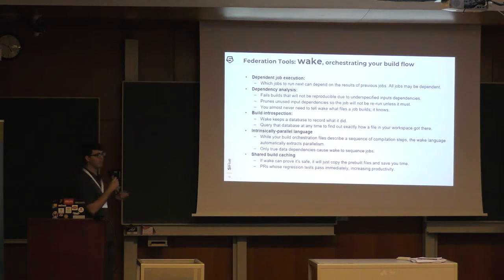One of the really important things is dependent job execution. So when you have a generator, what you do next depends on what you built. And you want to have your build flow such that you can do that type of branching or dependent job execution based on what you're actually building. If you're building a Linux core, you need to do very different stuff than if you're building an embedded core, yet we can reuse the same code for both. That's what we're building. It has dependency analysis, which allows us to build very robust builds and allows you to do a lot of cool stuff.